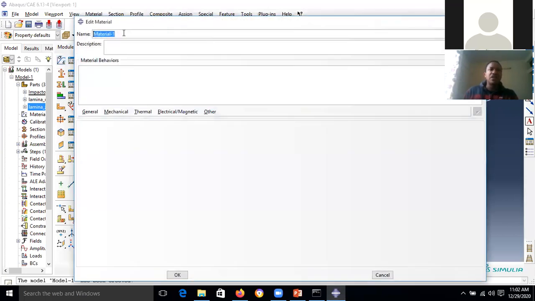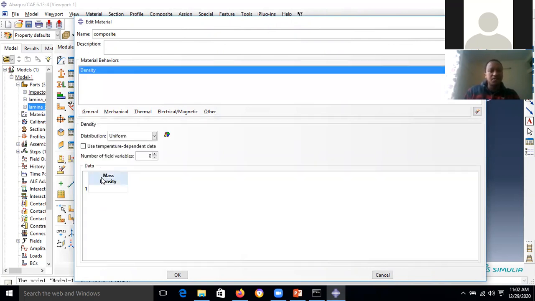Then on that, give the name of material, let it be composite material. Then click on general, then density. On density, provide the value of density. Okay, that's 1600. Because I'm using the matrix system, so I can use directly the number itself.